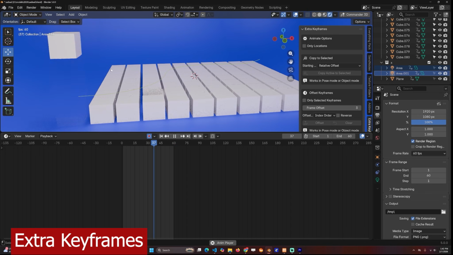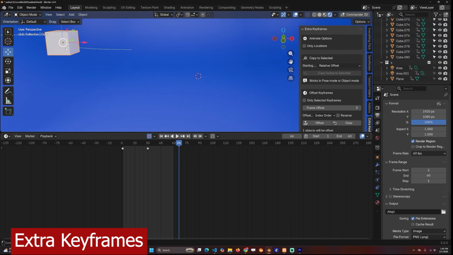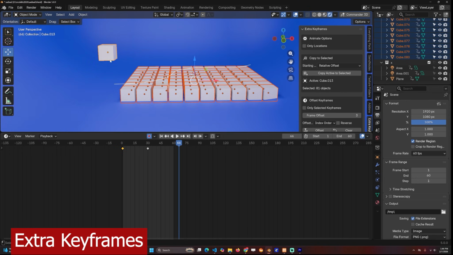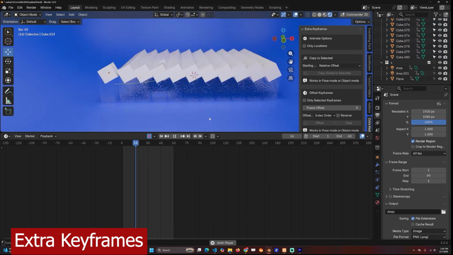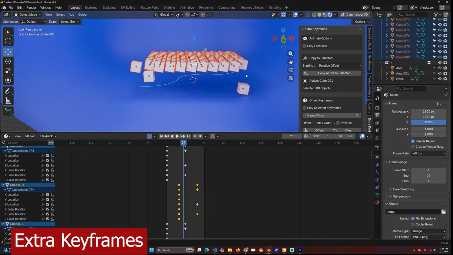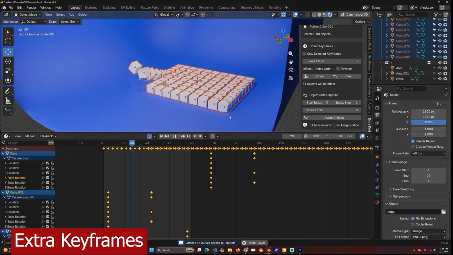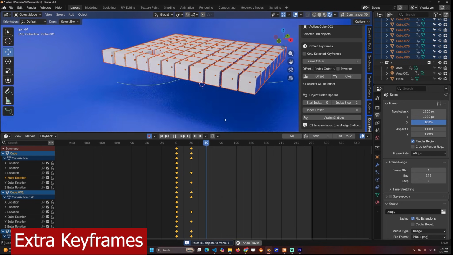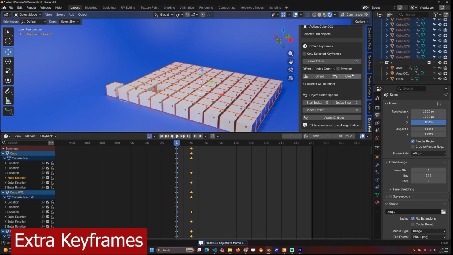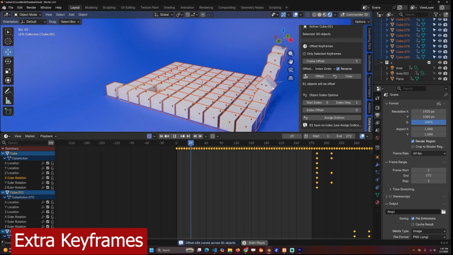Anyway, moving on to the next add-on. This one is mine and it's free. And let me rant for a second. How does Blender still not support copying keyframes to another object without cloning the whole animation or even simple keyframe offset? This add-on fixes exactly that. It's built to add small but powerful operators Blender should already have, and the offset option alone makes staggered animations ridiculously easy without touching geometry nodes.